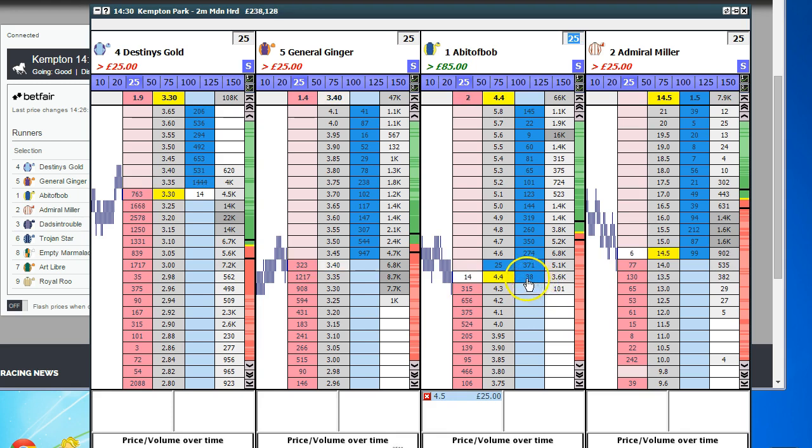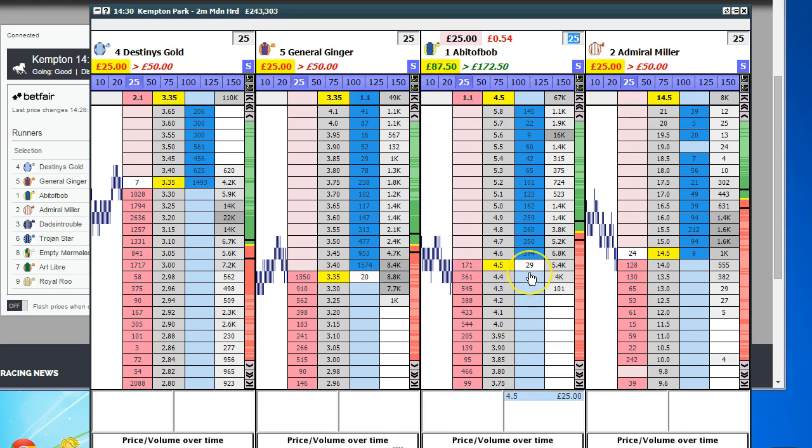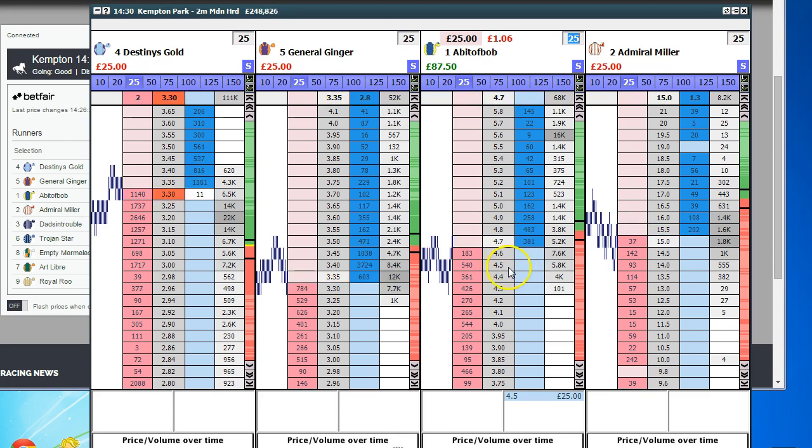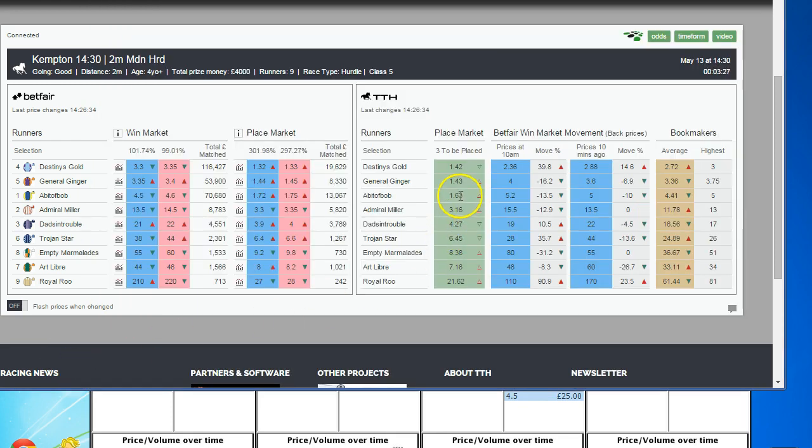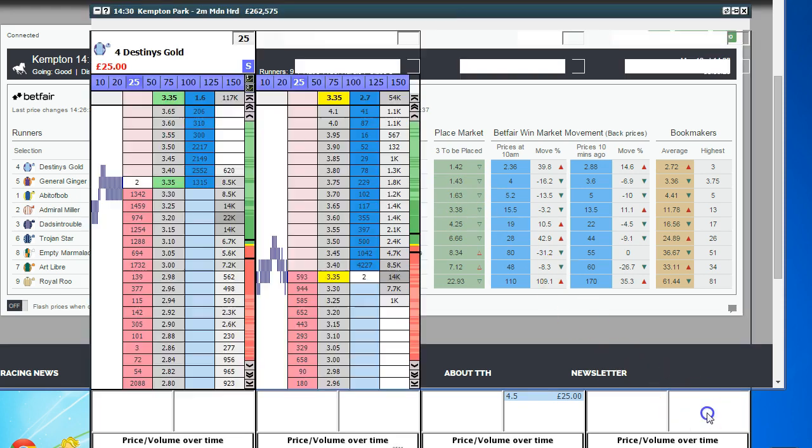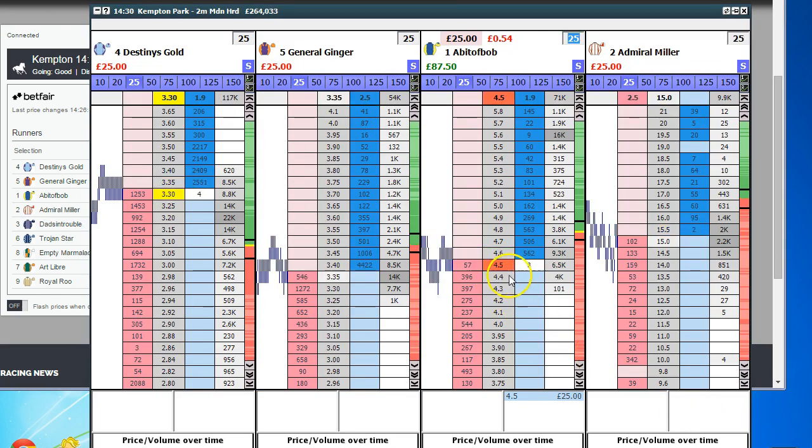We've actually got the book reversed here, so we're asking for a price. We're not taking the price which is on offer. We're taking the back price, which is actually at the lay price. So we've gone in there at 4.5, with a basic £25 stake, and we're just going to take a look. There's not a lot of scope for movement, but we're just going to keep an eye on this. It's dropping down to 4.5. There's quite a lot of money starting to build on here, so the general trend is good.